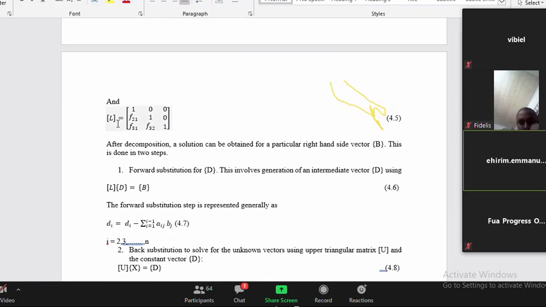watch, this is L. How do we formulate L? That's the most important thing in this very chapter, the LU chapter. How do we formulate the matrix L? Because matrix U, we got it from the elimination using the Gauss method. Okay, using the Gauss method. All right, so now we want to formulate L. All right, I want to formulate L.